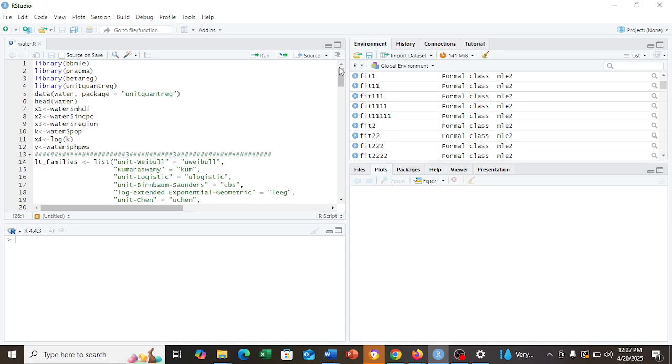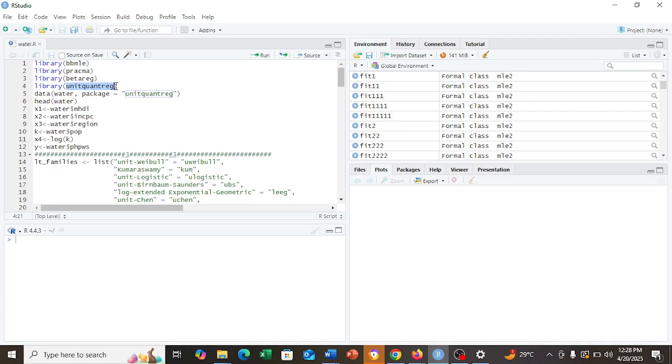So quantile regression, and I am looking at it in a way that has not been done before. I am looking at how to run quantile regression in R in three good ways. Yes, we are going to look at three ways of running quantile regression in R. The first way is using the unit quantile package. What is this? This is for distributions where the response varies between 0 and 1.